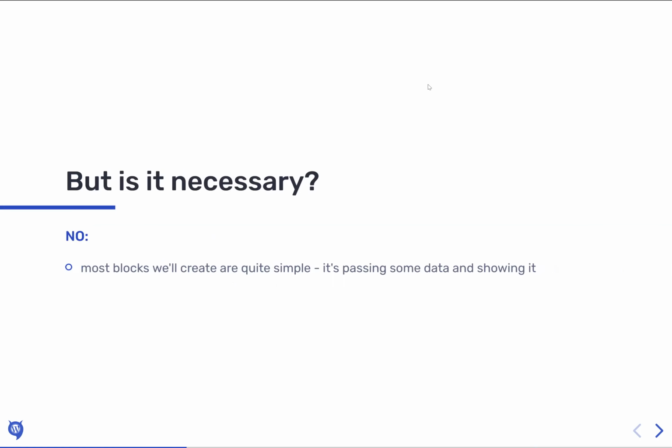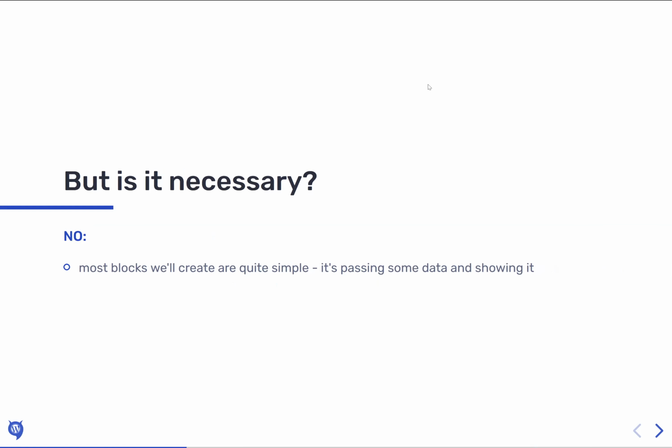But on the other hand, it's also not so necessary, because I worked at a web agency for many years, and to be honest, from the backend point of view, the thing that we most often did was first putting the data in the admin panel and then showing it on the front end. So it's not rocket science. It's not anything so complicated that you should start learning a new language just to do such a simple operation.